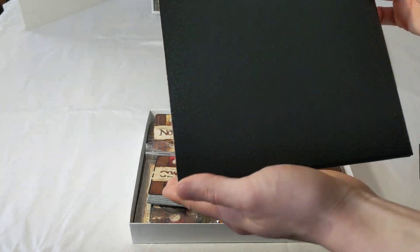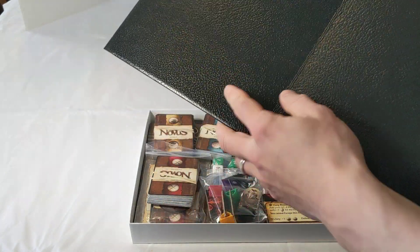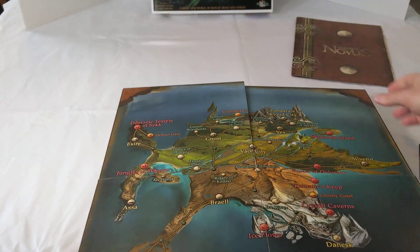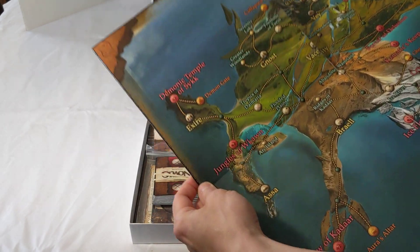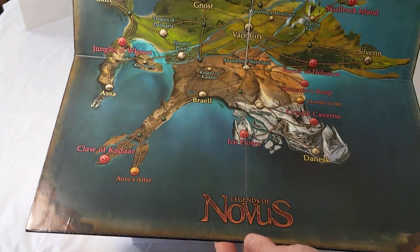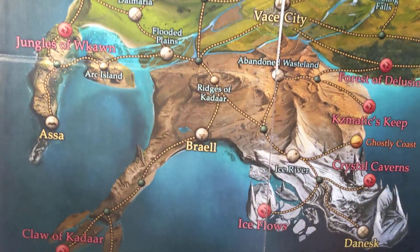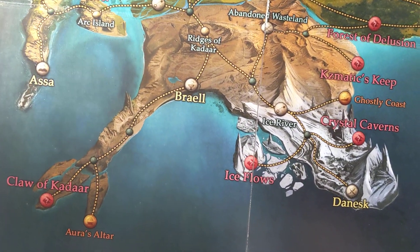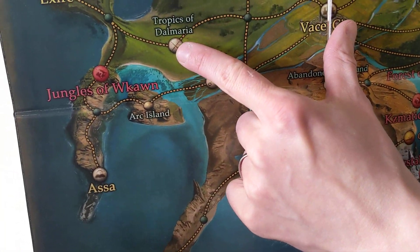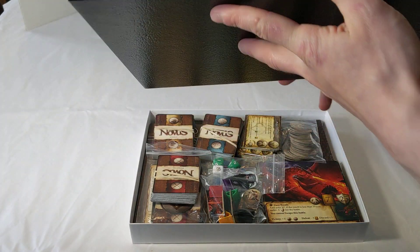Next we have the game board — this is going to be a quad-fold game board. The one I have is 18 by 18, but it's probably going to change to 16 by 16 for ease of packaging. In full color, we've managed to lighten it up compared to the last board and really emphasize the icons — priest locations, travel locations, and encounter locations. This quad-fold board fits in and unpacks nicely.